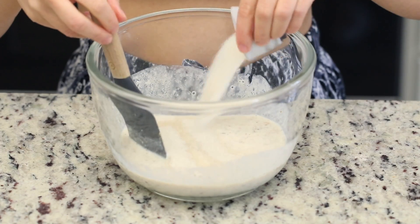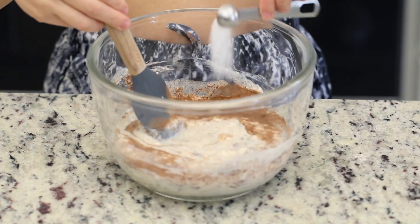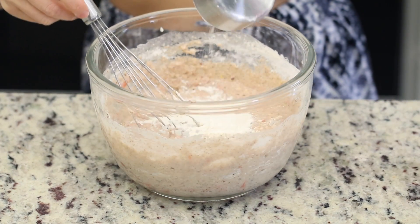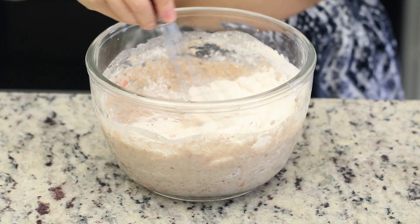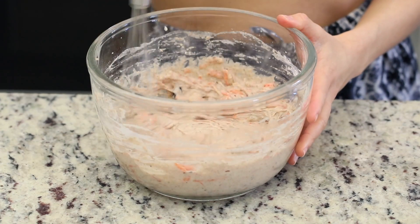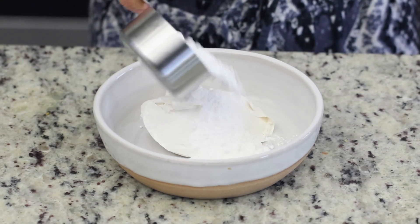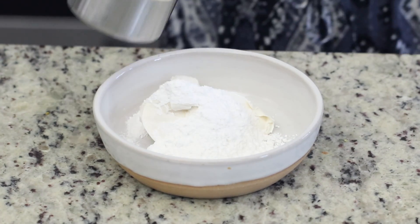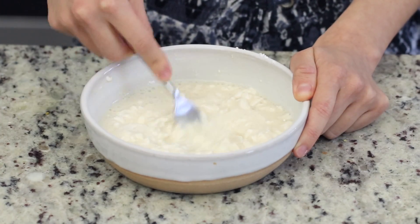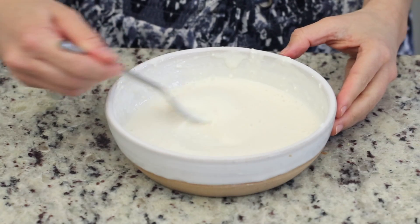Next, add some organic sugar — you can also use coconut sugar or whatever sugar you have on hand — some baking powder, spices, some salt, shredded carrots, walnuts, and raisins, along with the flour. Mix that together until everything is nice and uniform, and then set it aside for about 10 minutes. In the meantime, we're going to prepare our optional but recommended cream cheese topping. We have some vegan cream cheese, powdered sugar, and an unsweetened plant-based milk of your choice. Mix it together until everything is nice and uniform, and you can make it as thick or as thin as you would like.